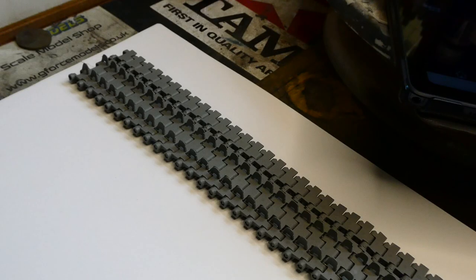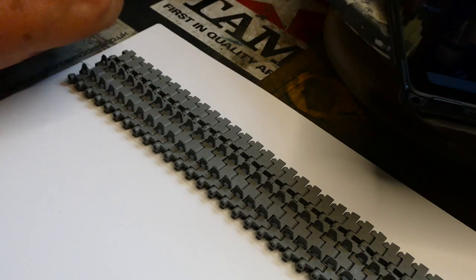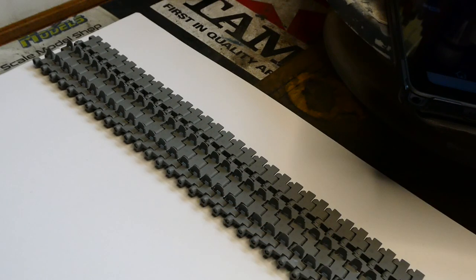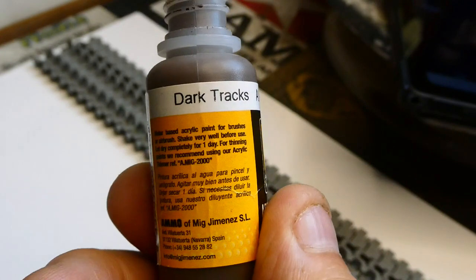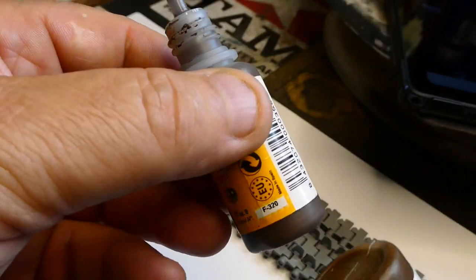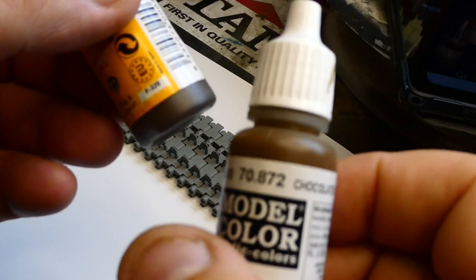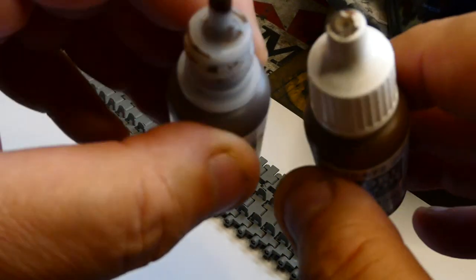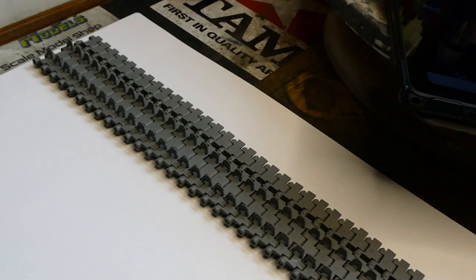So there's the tracks laid out. They're rolled up at the other end a little bit because it's just too long. An old 20 pence piece here. So what I use to start off with is dark tracks. You can see the colour is pretty much chocolate brown, and that's dark tracks. They're pretty much the same. A tiny little bit different, but hey ho, it's called dark track, so we use it.